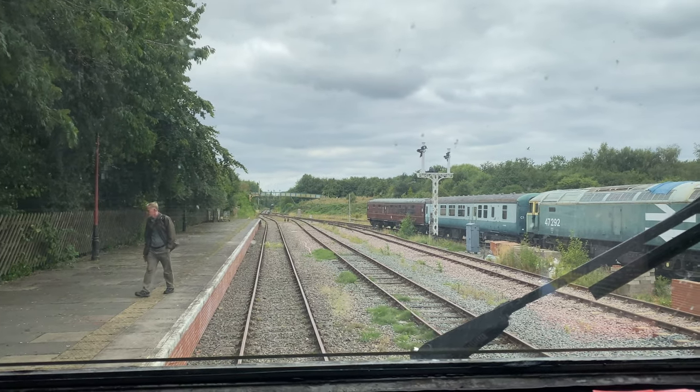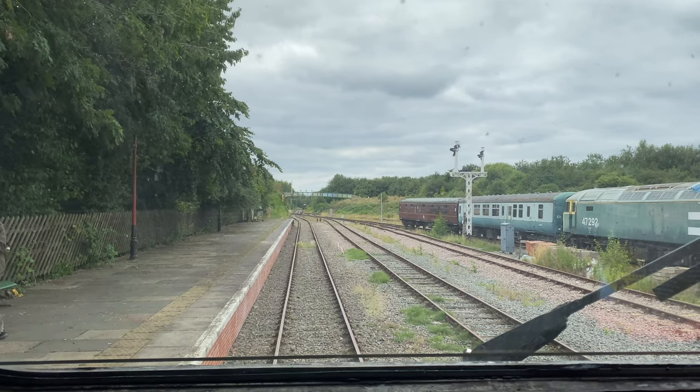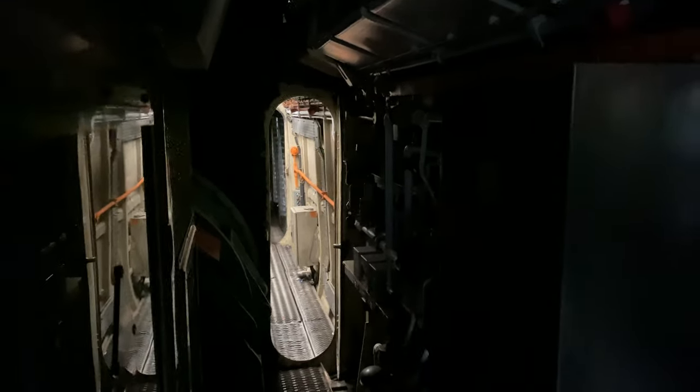So yeah, what we'll do is, if it's all right, we'll go in the back and take a look at what's behind us. We don't get to go in the back virtually, so let's do it in real life. Right then, so let's have a look in the back. It's going to be quite tight. But man, look at this. Yeah, so let's try and fit through. Man, it's tight in here. I think you're going in here at 125 miles an hour. Wow, that'd be weird.